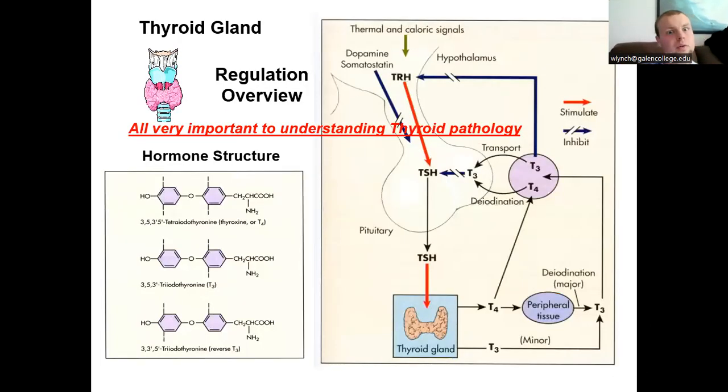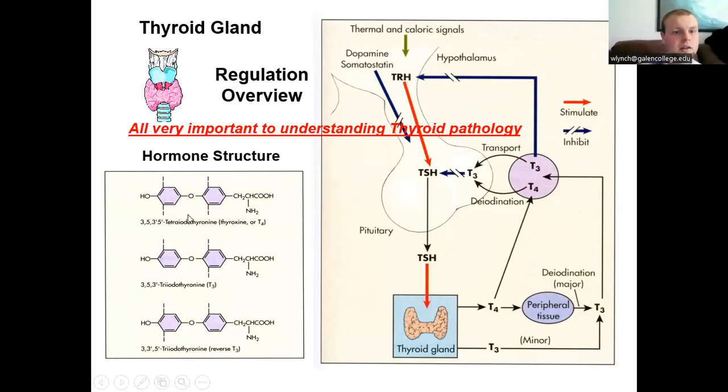All right, understanding the thyroid hormone, right? So thyroid gland is going to secrete T4 and T3. T4 is thyroxine, T3 is triiodothyronine. T4 is the inactive form or less active form. T3 is the more active form, right? 80% of the thyroid hormone made is going to be T4. T3 is going to be roughly 20%. It is going to be converted in the liver. Once it's converted from T4 to T3, then it becomes activated, right?